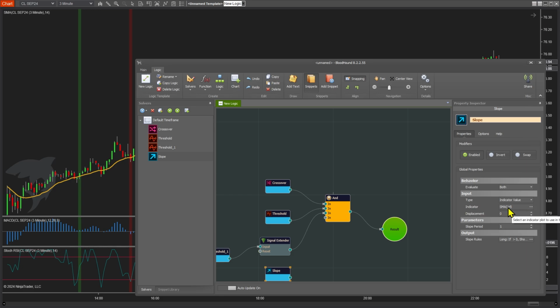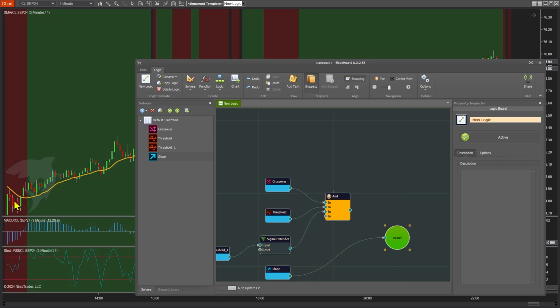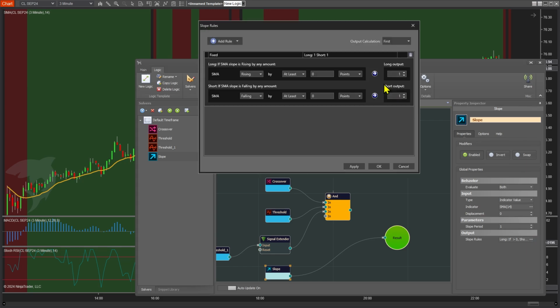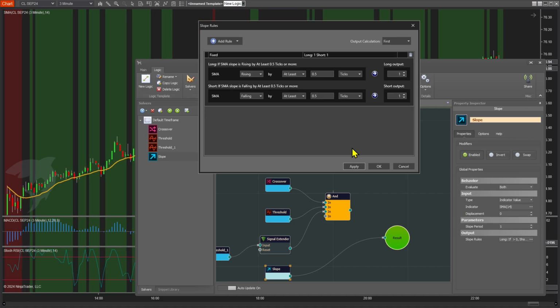Looking at the SMA, which is what's in there by default, let's plug that in by itself. We're getting a long signal on every bar in which it's going up between two bars and down for a short. And what I often see is people will expand on that by just a tiny bit. And they say, you know what? I want it to be sloping by a certain amount, not just any amount. And so on this chart, I noticed that a decent level, and you can always play with this, is 0.5 ticks. So we're saying from one bar to the next, it needs to be sloping by at least 0.5 ticks.